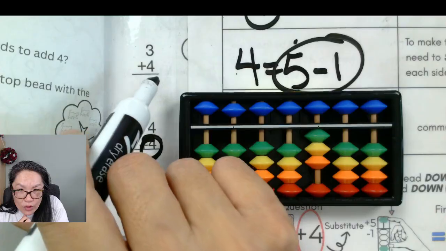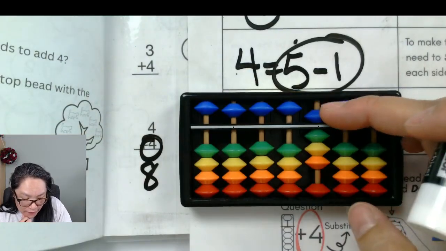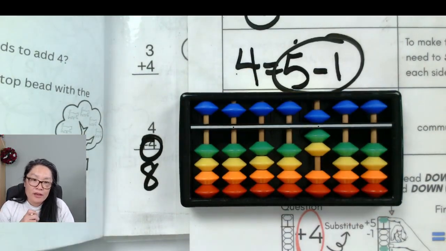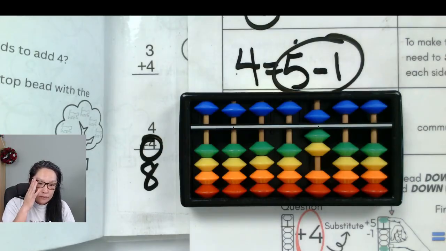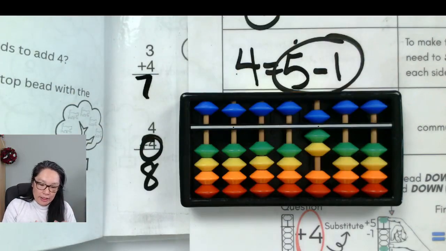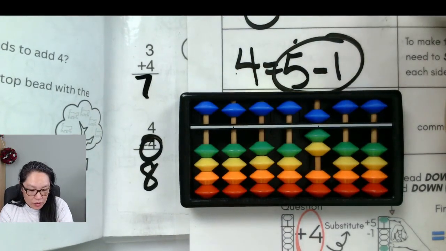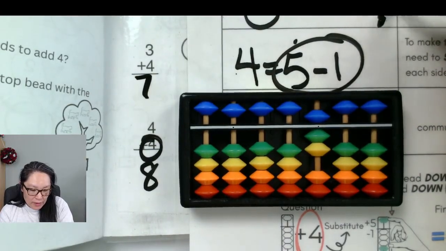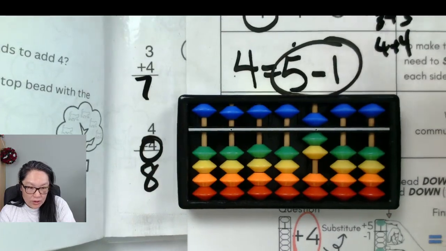We want to add the 4. To add the 4, what do we do? We plus the 5 and we take away the 1. So my final answer is 7. What did I just do? I didn't take any concept and smash it all in. If you think about it, doubles is what? 2 plus 2. 3 plus 3. 4 plus 4. Those are doubles.